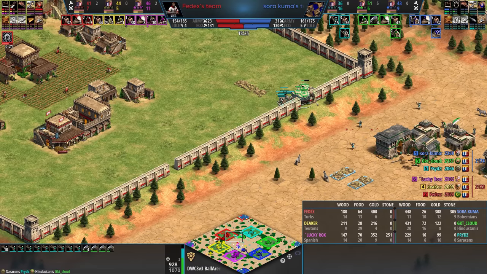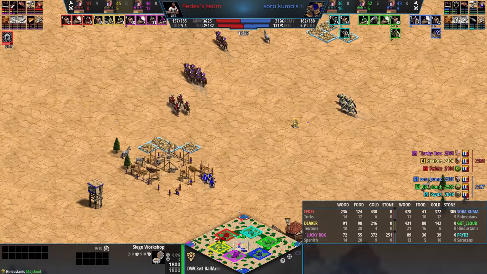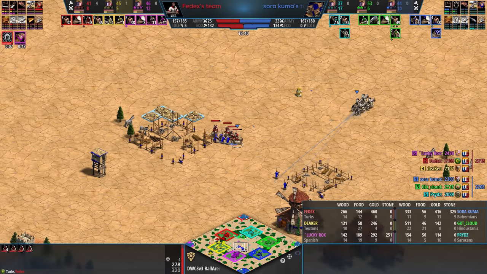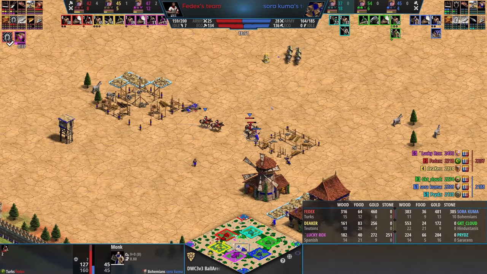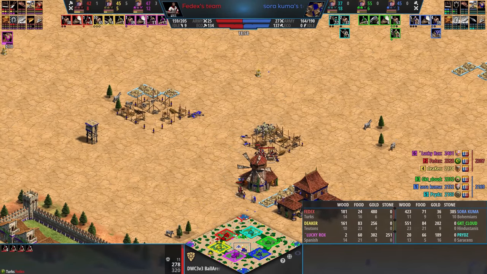And FedEx was just told, hey, there's Monks, bring the light cav. But all of a sudden, there's elephants. More elephants than before, and crossbowmen headed in towards FedEx's eco. However, the light cav coming this way, helping out hugely. It's going to kill most of the Monks. Again, it's like one of the worst situations to be making this many Monks, up against Teutons and up against light cav. And the Monk play is just getting destroyed.